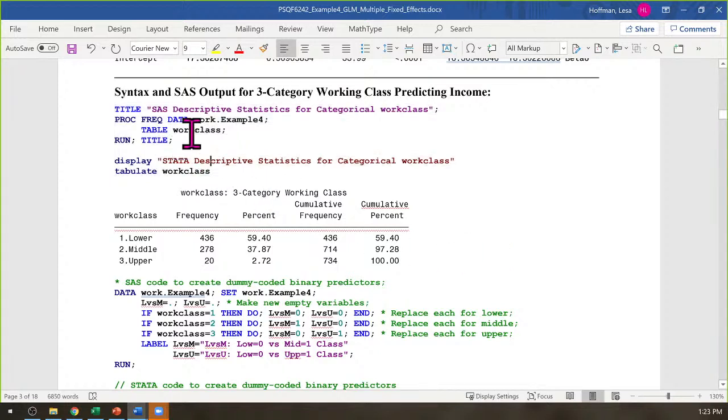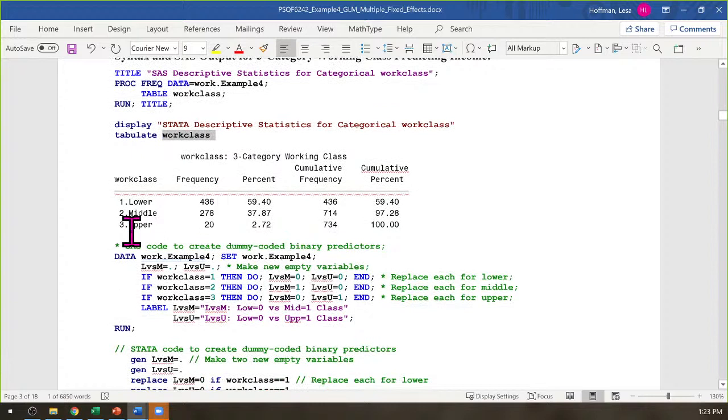So I'm doing proc freq for work class in SAS, as well as tabulate for work class in Stata. And here are my percentages. So I know that most of the people reported themselves as being lower class, about 60%. 38% reported themselves as being middle, and only just under 3% reported themselves as upper class.